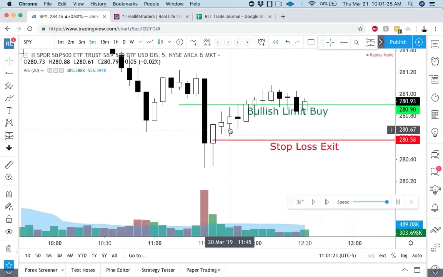Now, where would I have gotten in bullish? That's what we need to figure out. Okay, so this candle, I mean, it's a cool candle. I like the hammer. I like this. I like this. So what we're experiencing right now is the S-curve. Boom, boom, boom, right? That's the bearish S-curve.